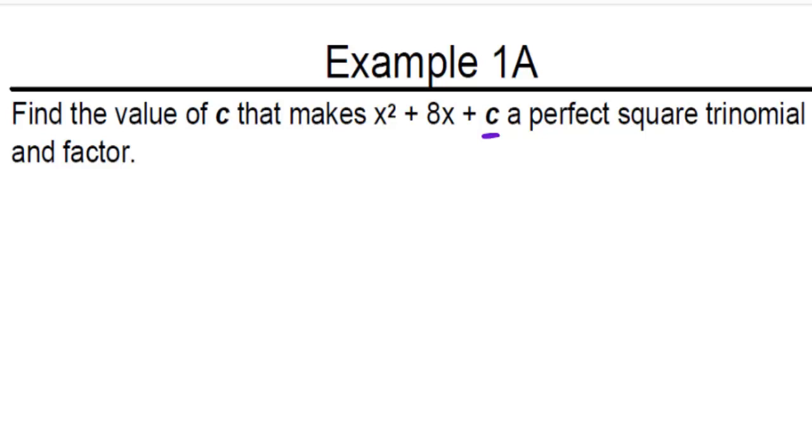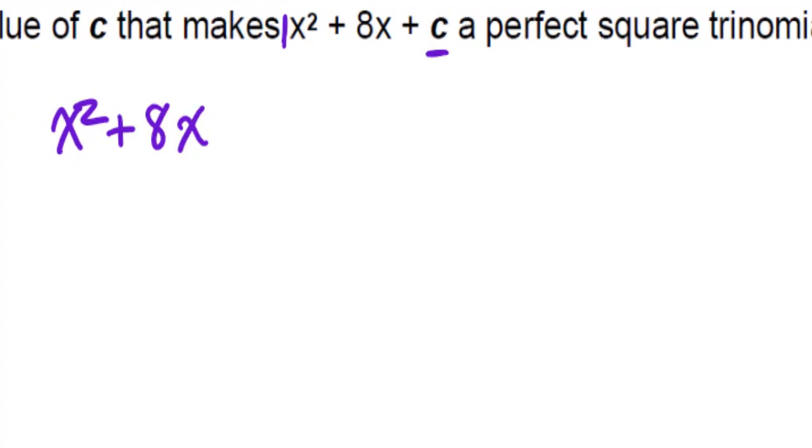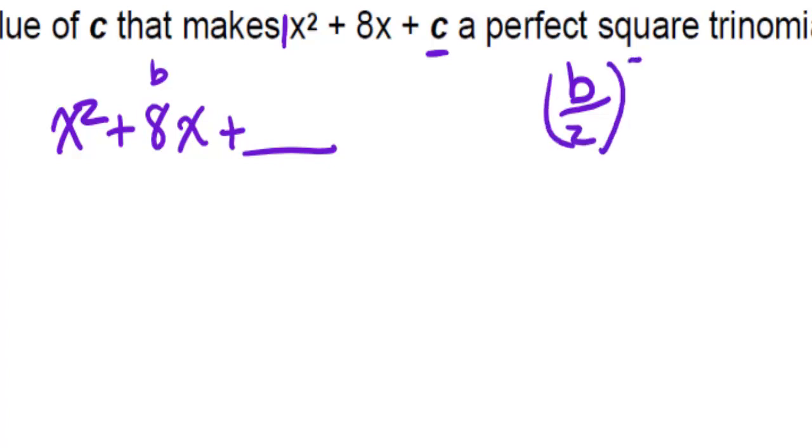Now here's how we find a perfect square trinomial. The first thing, this is really important, to complete the square here, this leading coefficient has to be a 1, and later in the video I'll show you how to deal with that when it's not a 1. Okay, so bring x squared down plus 8x. So as long as that's a 1, how do we figure out the value that goes right here in place of c? Well, remember, this is the b term right here. This 8 is a b term. So we're going to take the b term, divide it by 2 and raise it to the second power, and whatever that comes out to, that's our c term.